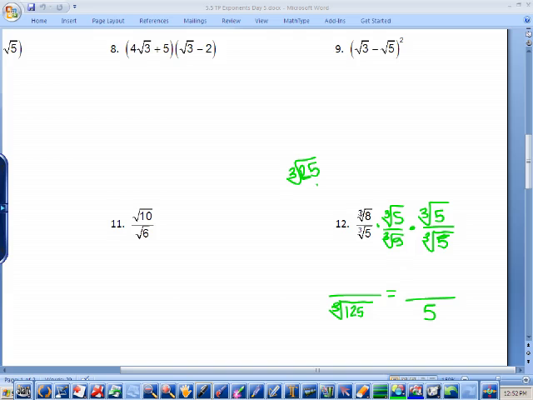Now let's deal with the top. The cube root of 8 times 5 times 5. I could write it as 200. I could also write it as 8 times 25. Why would that be beneficial to me? Yeah, 8's a perfect cube. What is the cube root of 8? So this is 2 cube root of 25. Could you have simplified the cube root of 8 right here at the beginning? Sure.